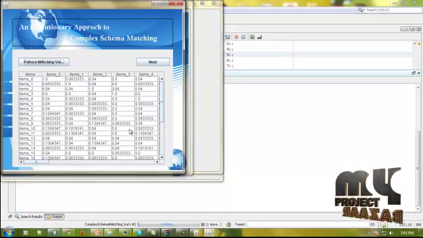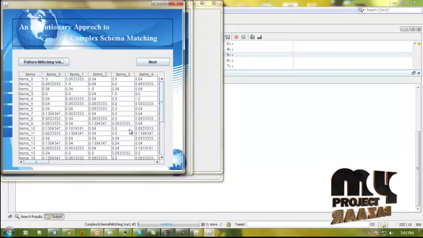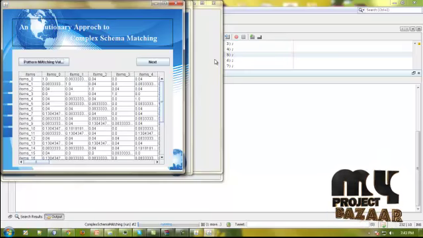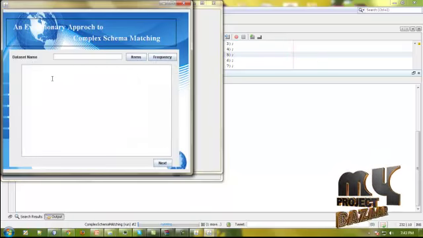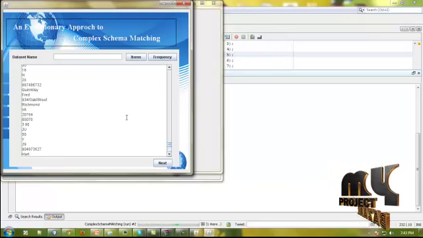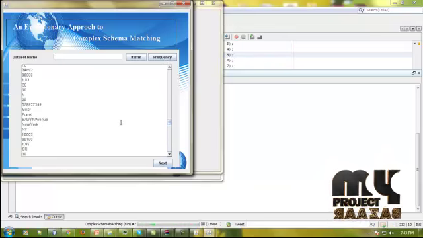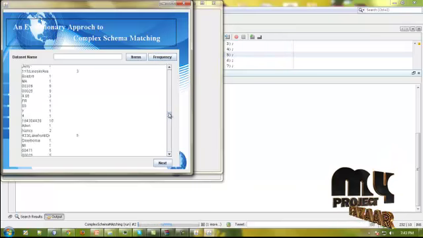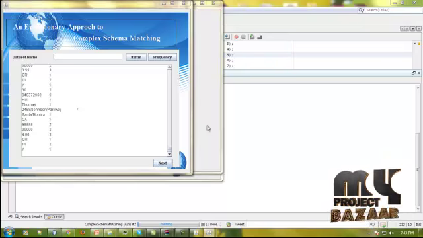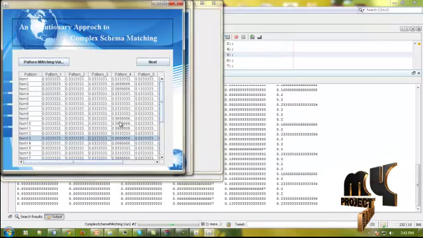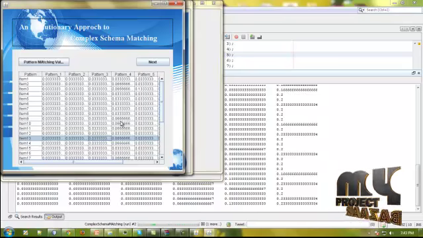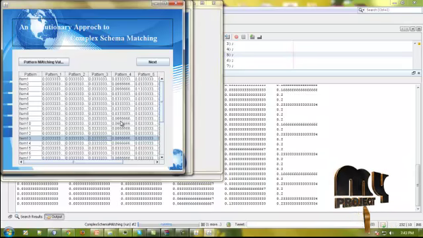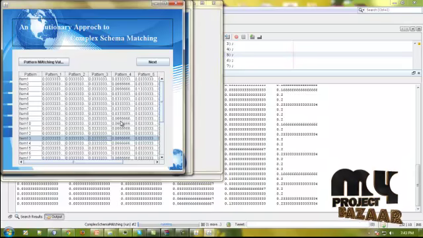This table shows the similarity between each test case. This shows the relationships and the dependency between each test case. Then I move to the next page. This shows the different items present in our data set. Then I compute the term frequencies. This shows each term frequency. Then I move to the next one. This is a pattern matching value. This shows that each item has a matching value with each pattern. Some elements have the same pattern levels.